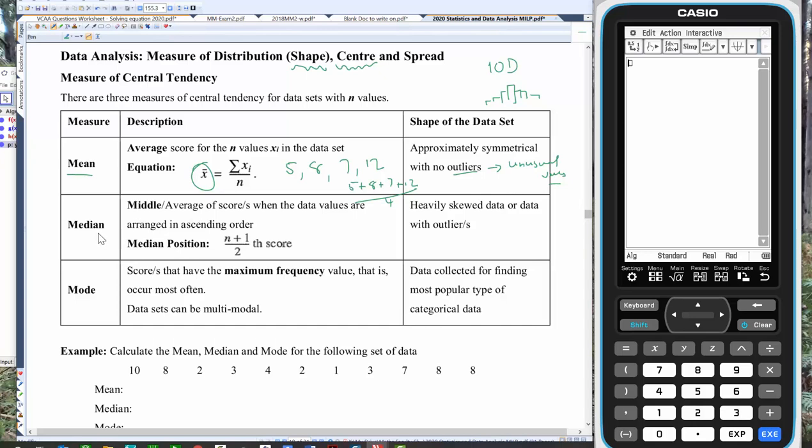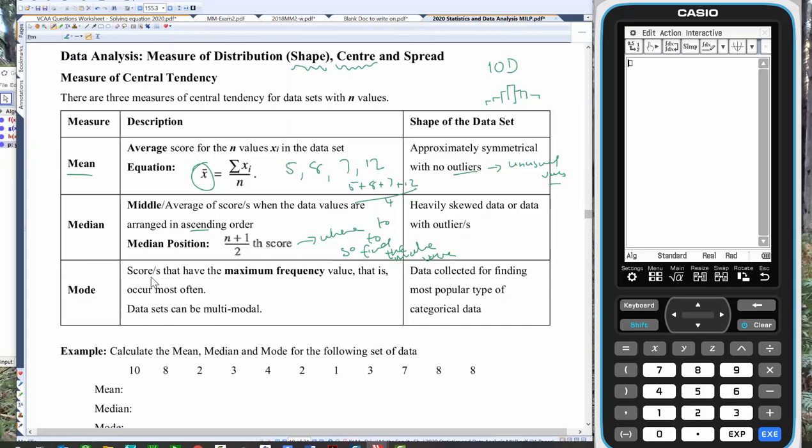All right, the next method we're going to look at is the median. That is the middle value. What we do is place the values in order, smallest to largest, in ascending order. To get the median position, we use the number of values that we've got, add 1 to it and divide by 2, and that tells us where to go to find the middle value. It doesn't tell us the middle value, it says, here you go, search and find this spot. Now, median is good with data that's heavily skewed or data that has outliers. I'll comment on why that is later on.